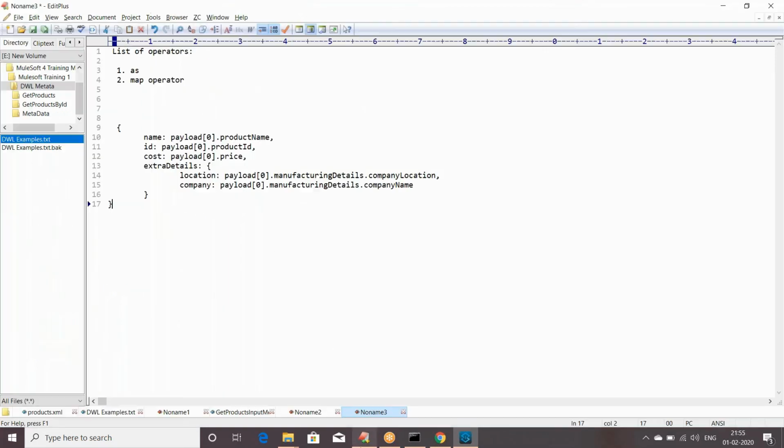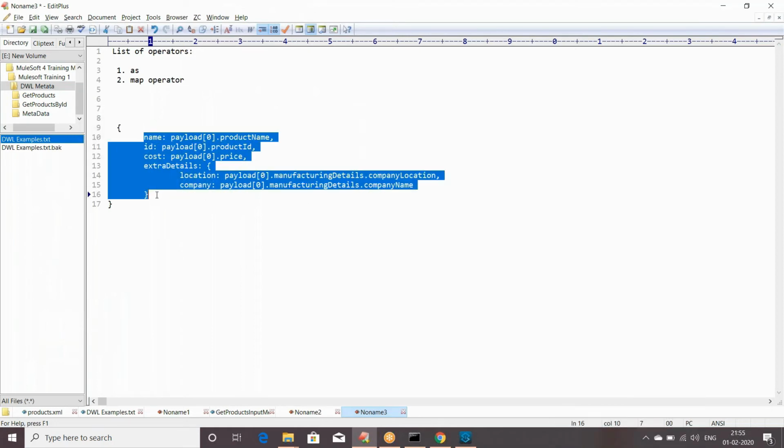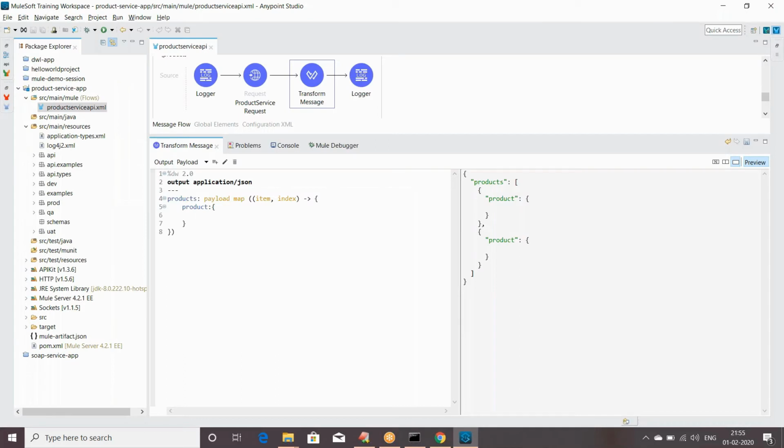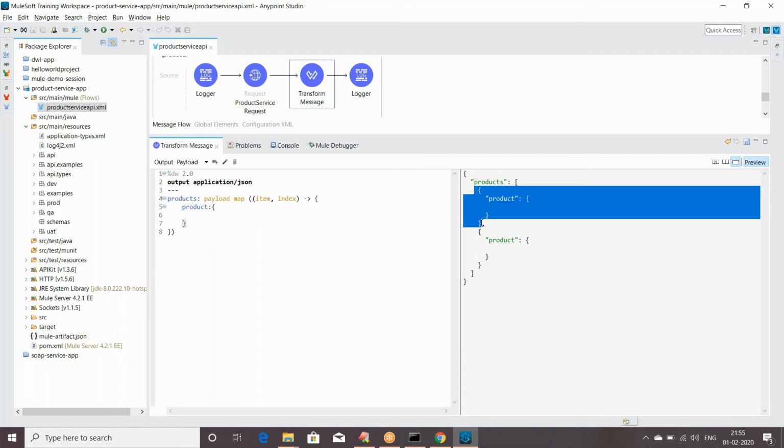So I'll just simply use this logic. I can use this logic. Okay, I'll just copy from this place. Okay, so let's write it again. Okay, let's not copy it, so it might create confusion again. So this time, instead of using payload, we can use these attributes. The item basically represents the single object. This is one object. Okay, this defines each object during array iteration, and index defines the index of that object.